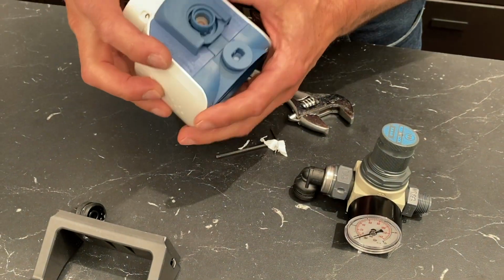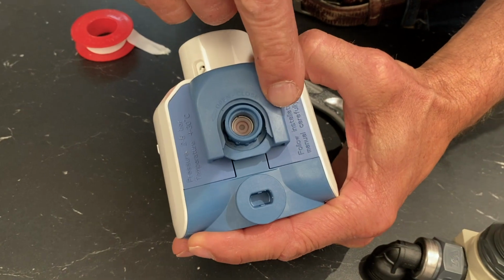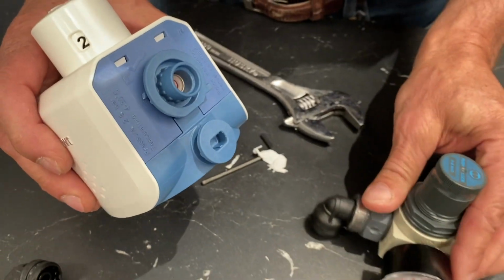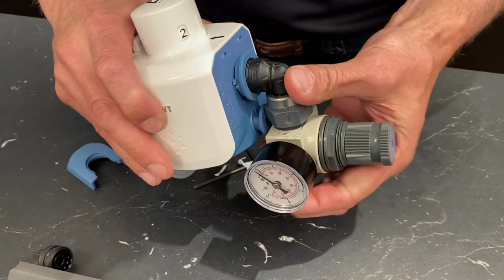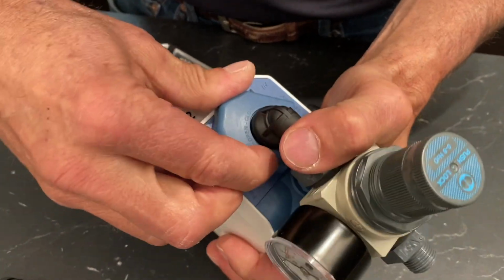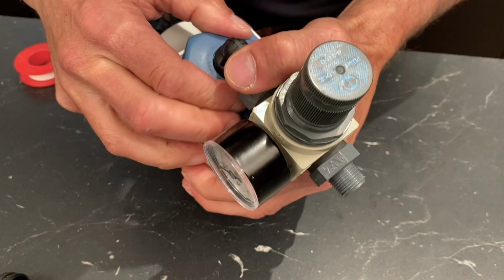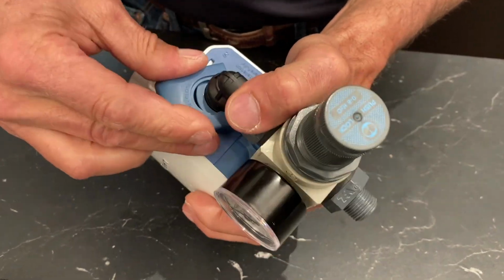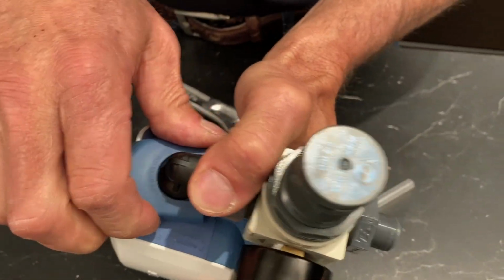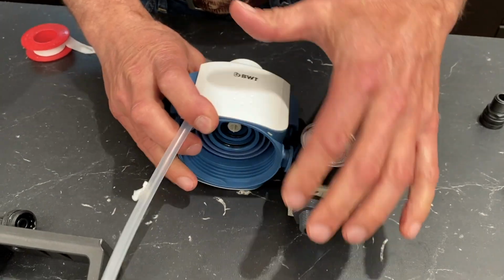Now we'll put that onto the filter head. Now when you look at the filter head, you see the arrow says open and close. So open, you twist it, and it comes out. Then we'll take this, put that into there, and click it, and then you close it. See that? Again, put it on, and close it. So that's the inlet side. We'll get more into the water line coming in a minute.